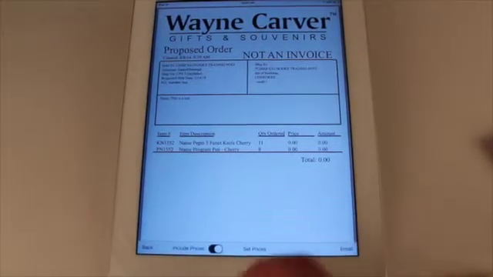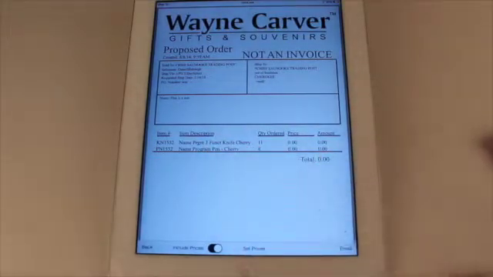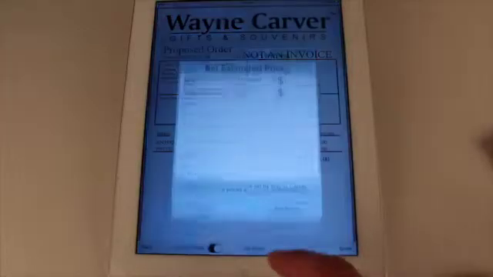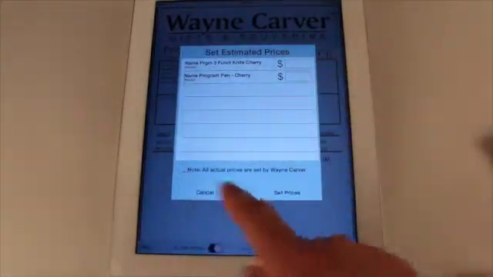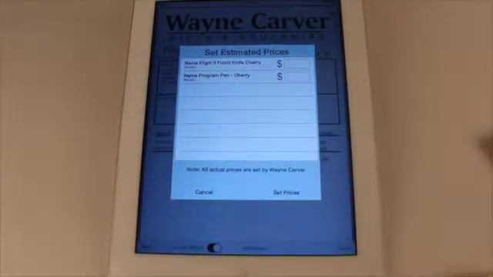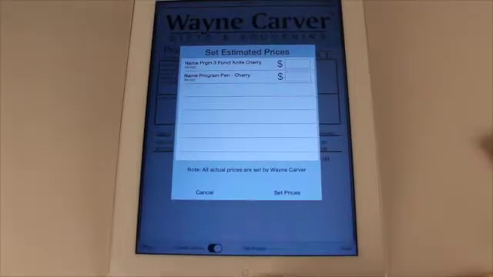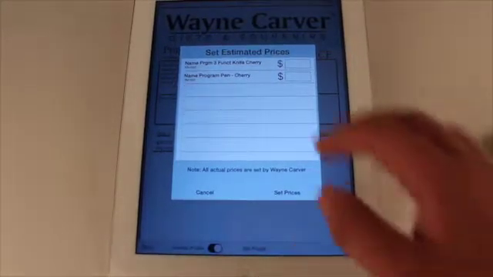The first thing we can do is set prices. If you want to set prices for your customer, you simply click here, and just to note that all actual prices are set by Wayne Carver. So these are not official prices. If you need that information, you can of course contact Wayne Carver and enter it here.